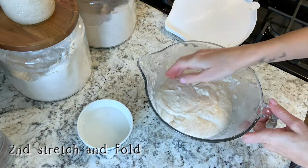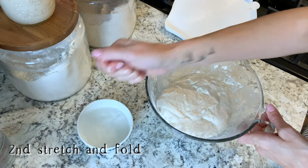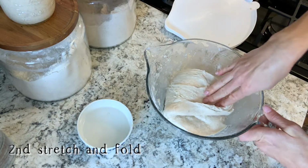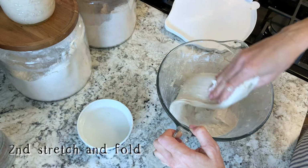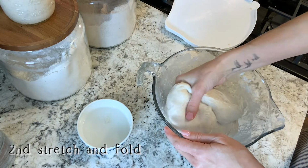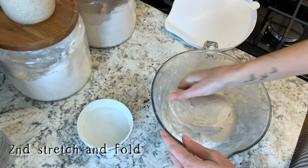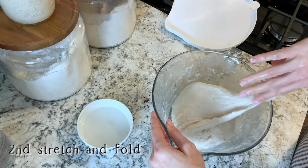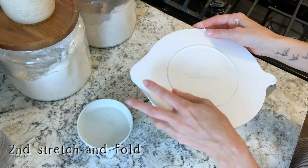Cover the bowl, let it sit for 30 minutes, and come back and do the second set. When you are doing the stretch, look how I pull it up just until there's some tension. You don't want to pull it any further than that. You want to be very gentle. This is where you're going to develop the gluten and the strength and the structure of the dough, and this is going to help you have that really nice, even, and slightly open crumb.